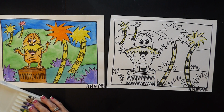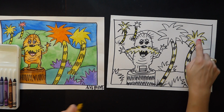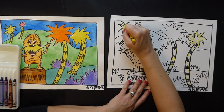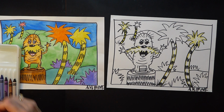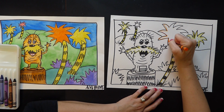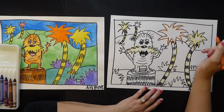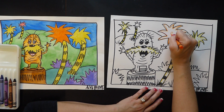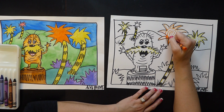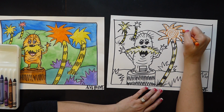Okay, and then I'm going to grab my orange crayon, and I'm going to add some details. So, oh, I forgot. To this truffula tree, let's give it some texture. So let's just draw some lines on here, just to give it a little dimension. Same thing with this one. Okay. Now let's see. This one I'm going to outline with orange. And it's not meant to be perfect. And then I did this really cool pattern, so it's kind of a swirl. So I start in the middle, and I come all the way around, and then I'm going to keep kind of going, just doing the outside, just to give it a little bit of movement, like the wind is blowing.